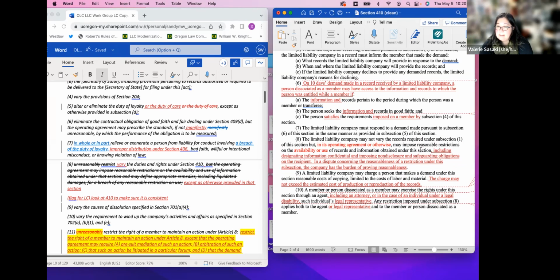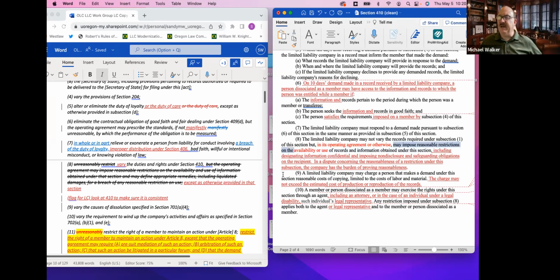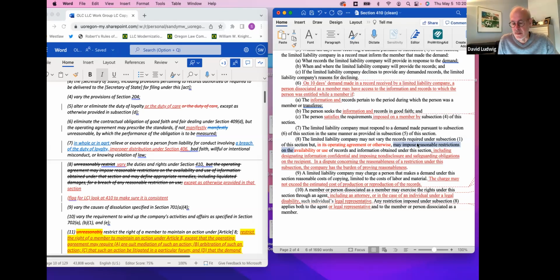Michael, David? Like to hear what David would think. Like I said, I think it would be silly for someone to try to restrict the subsection 1 list. So this doesn't really give me much heartburn. I'd like to hear what David thinks. I have the same opinion. I think the subsection 1 documents should just automatically be given over.